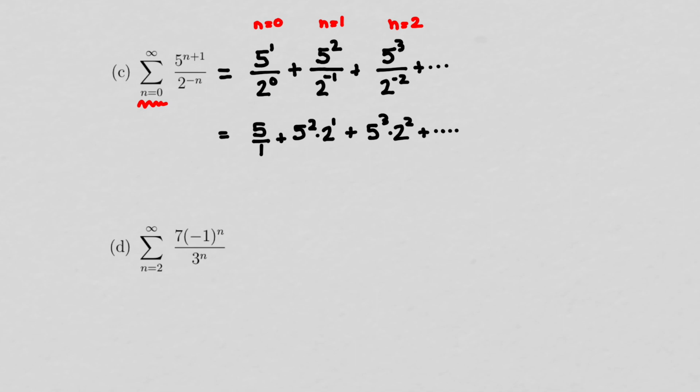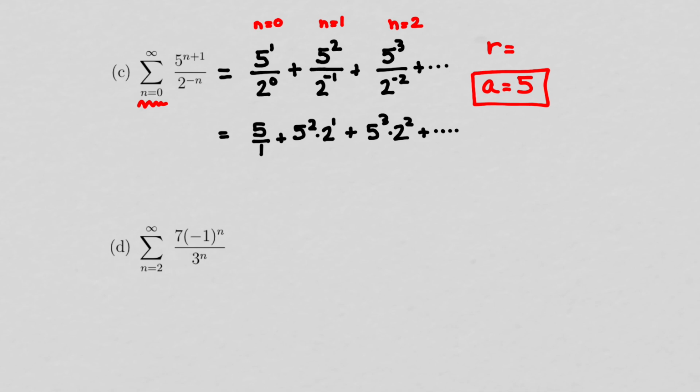I'm looking for two values. I want my R value, which is what I multiply each term by to get the next term, and I want my A value, which is the first value. You want to give me the A value? What's my first value? 5. So A is 5 for this, right?